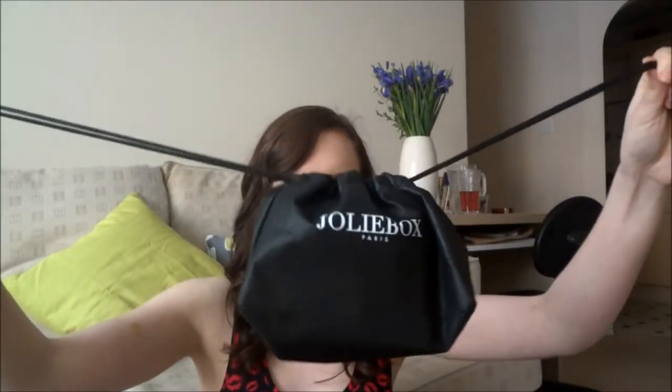They have completely redesigned the packaging. Before they were very similar to Glossy Box in the fact that they had the bow around them and things like that, and they've completely revamped that — it's completely different now. So they have kept the smaller box. I do like it's a shoebox style rather than the flap lid, but it's quite a bit smaller so it concerns me about what size products you can get in there.